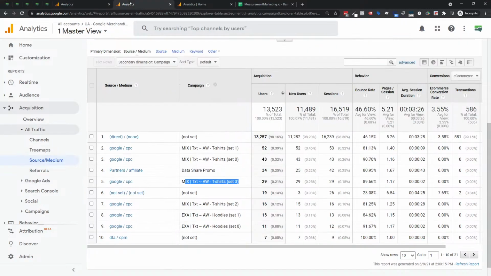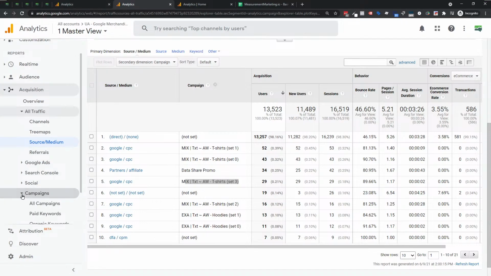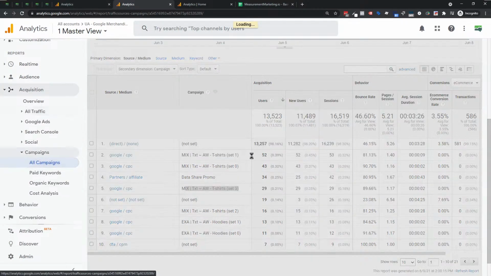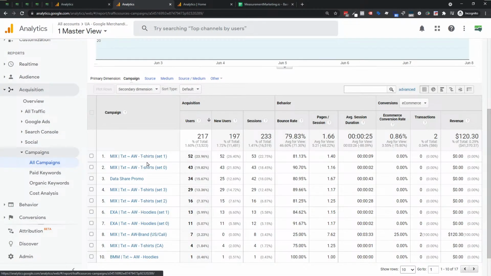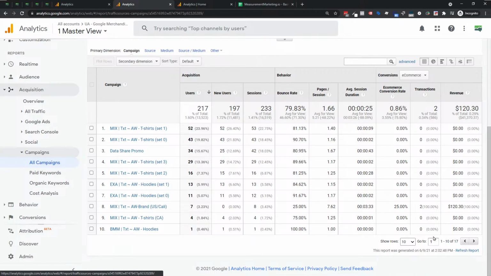That's for us. Now let me show you what most people do. This is what Google's is as well. You come into the campaigns report. We go to all campaigns, and this is the problem with how this is set up right now. Look at this. 17 different campaigns that are coming through here. And you're like, all right, well, maybe that's not too bad. Great. Well, let's just click in here.